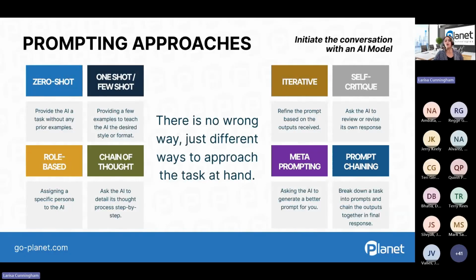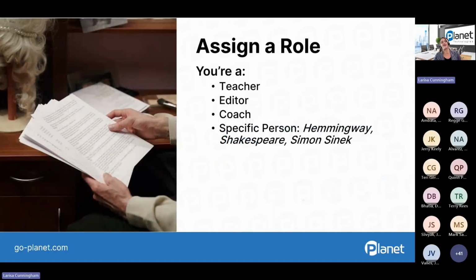So I will focus on just a couple of these today due to our limited time for demonstrations. And the first one I want to talk about is this idea of that role. So a role could be anything from, hey, think of this as a teacher, think of this as an analyst, to a very specific person. Maybe you're trying to incorporate certain fundamentals from different organizational leaders and whatnot.